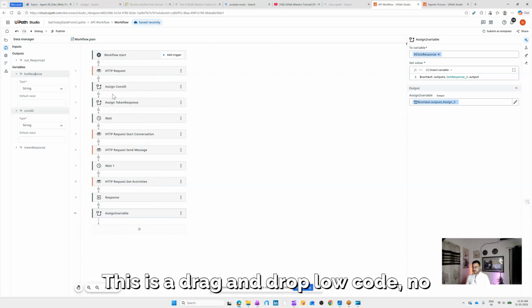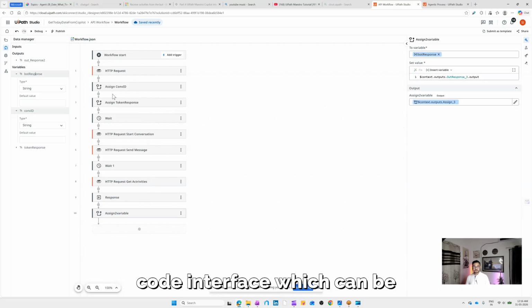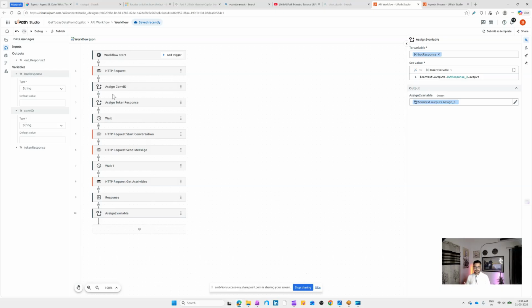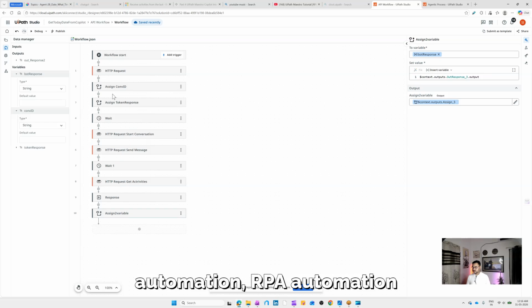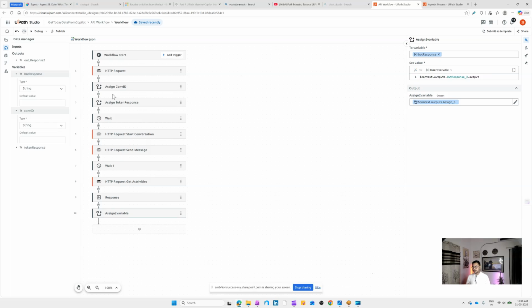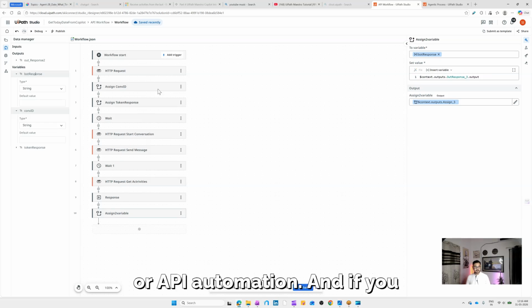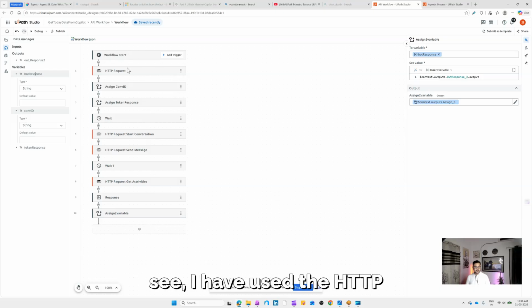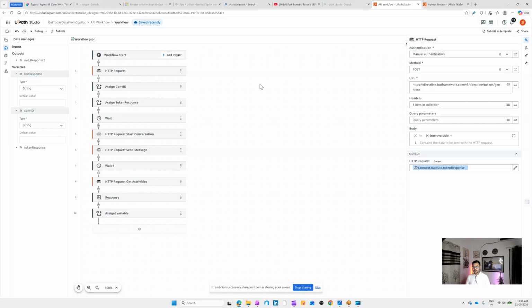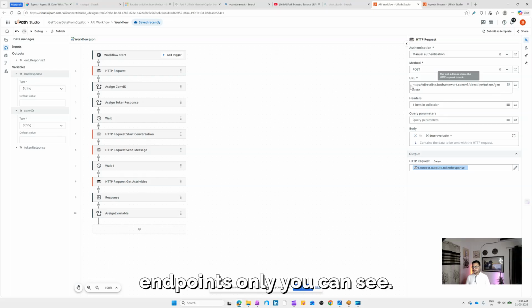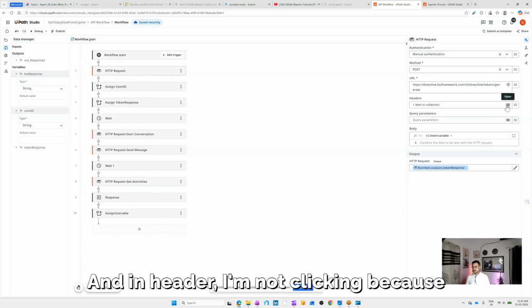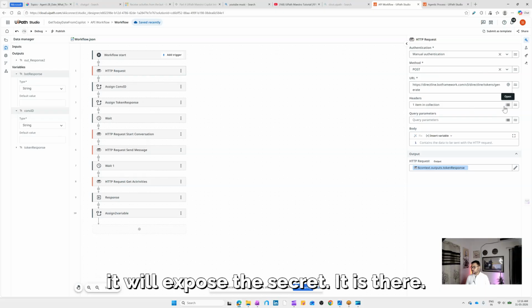This is a drag and drop, low code, no code interface which can be utilized to create automation, RPA automation, or API automation. And if you see, I have used the HTTP request activities for it, and I have used those endpoints only. You can see, and in the header, I'm not clicking because it will expose the secret.